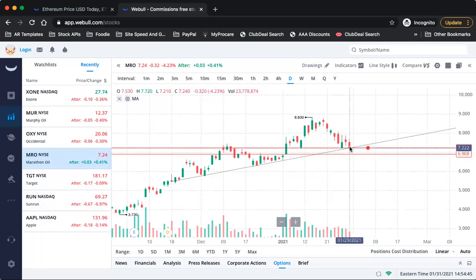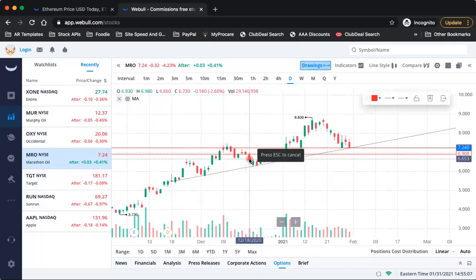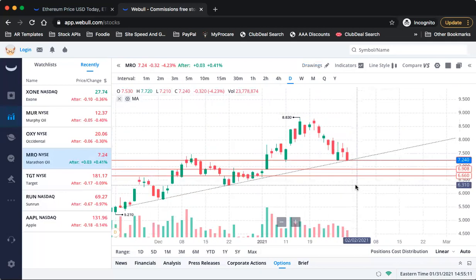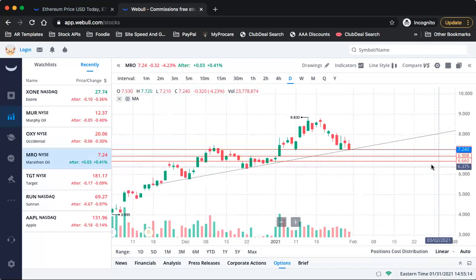So even if I get on a call around here, we'll look at the options in a minute. 6.9 is my good stop loss. The reason is it was resistance around there for a couple of days, broke out, came back. It didn't really hold, but it didn't stay long. Actually, let me put another line here as well so you see another reaction around here. So 6.9 and 6.6 basically I want to be looking at as my stop loss. You can be more aggressive and set 6.9 or just a soft one at 6.6.